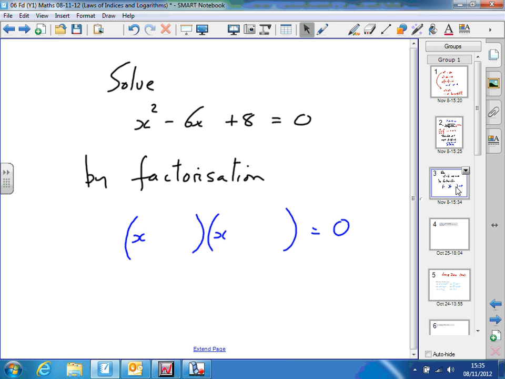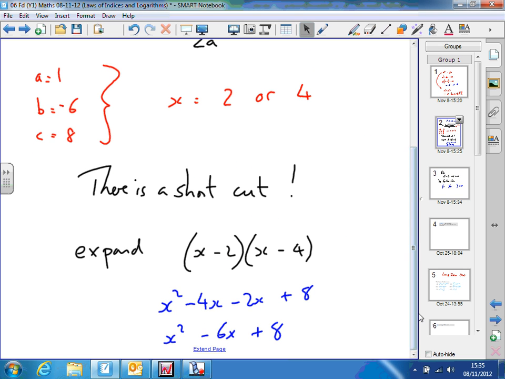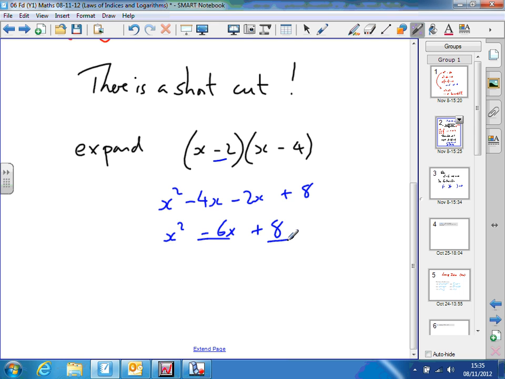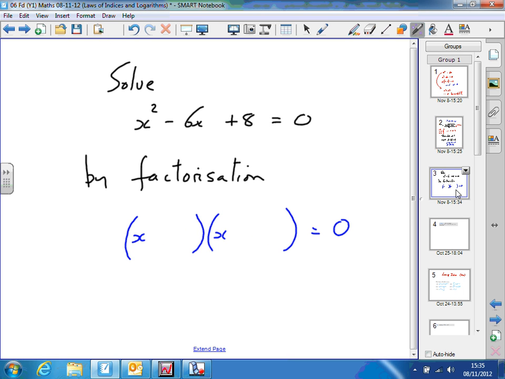Now what I do is I think of two numbers, as was implied when we looked at how it worked out when we expanded. We look back to this again. I've got to think of two numbers that add together to give -6, which is here, and multiply together to give 8. So I think, right, can I think of two numbers that add together to give -6 and multiply together to give +8? I'll focus on the 8 because there's only a certain combination of numbers that will multiply to give 8. If there's any number that will add to give -6, there's an infinite number of combinations. So focus on the 8.